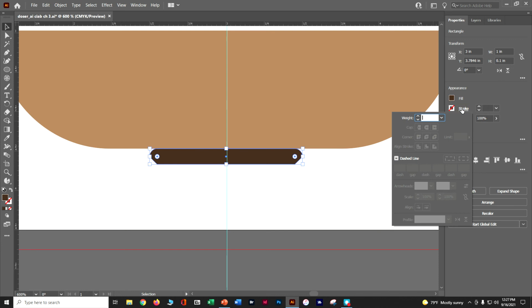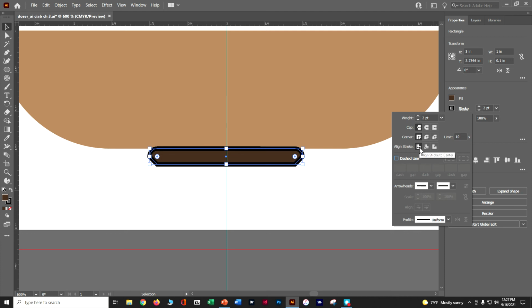And now we decide we want to put a stroke on it, so let's put a stroke weight of 2. And we want to go ahead and align stroke to bottom. So tab. It's going to say, where do you want to put it? We want to put it here on the bottom, which is the middle. I don't know why it's saying align to bottom. Inside edge. Inside. So we want it to be inside.